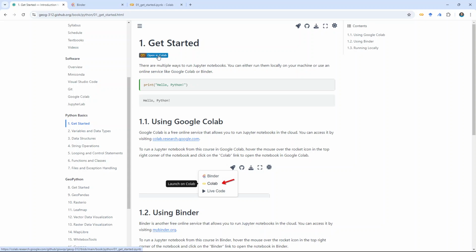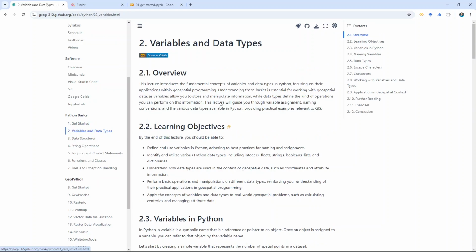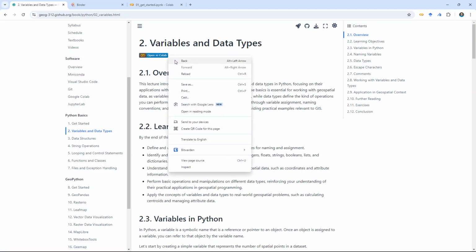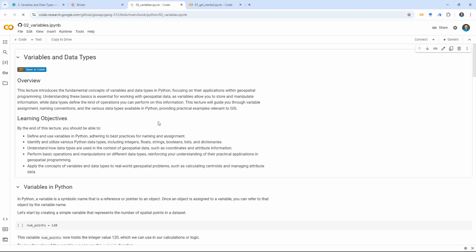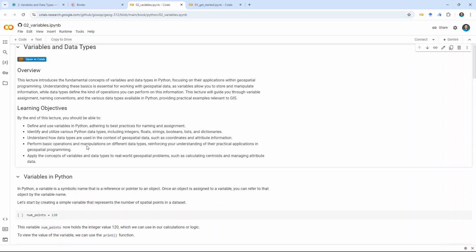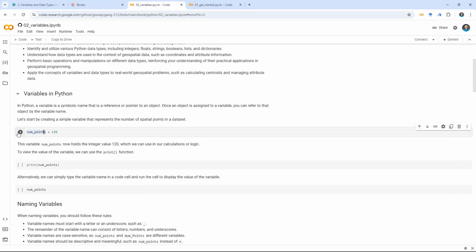And I also put a badge in here. So if you go to any section, for example, I go to the second one, you can either click here, go to Open in Colab, or you can click this one directly. Either way is fine. I can right click on this badge and open a new tab, the same thing. So it opens this one in Google Colab. So this is the second way you can open the lecture notebooks in Google Colab, and then you can just execute the source code.